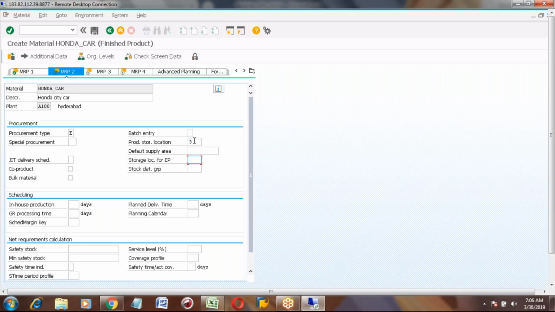That means by default, whenever we do the goods receipt for this product, it will automatically get stored in this storage location. That is called the production storage location. And for externally procured materials, we will use the storage location for EP.